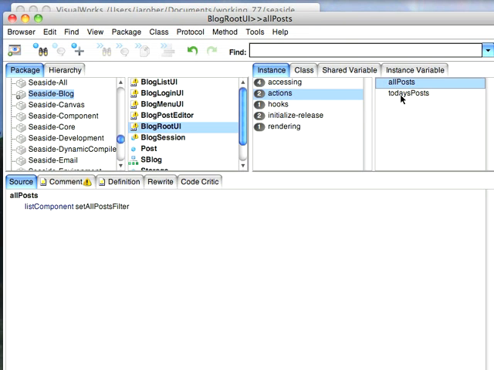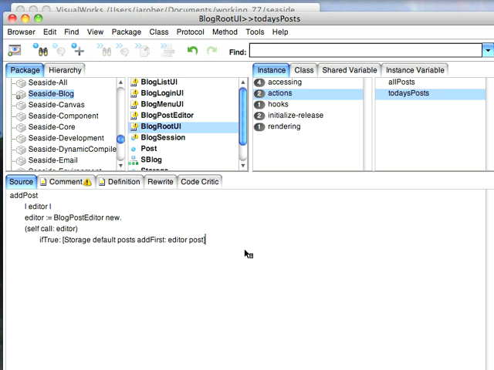So here in the actions we have our all posts and today's posts that just filtered things for us, and that worked yesterday. We'll come in here and we'll add post editor new, call the editor into existence. Remember, the way call works is it brings up a new form, very much like summoning a dialog box or a new UI in GUI programming. And in this case, a true would execute this code here. So add this new post to the top of our list. Since it's a blog, it's in reverse chronological order. And if false, we don't need to do anything. We just go back to the normal render content on for the root UI, which will give us the normal screen. And that's really all there is to this.